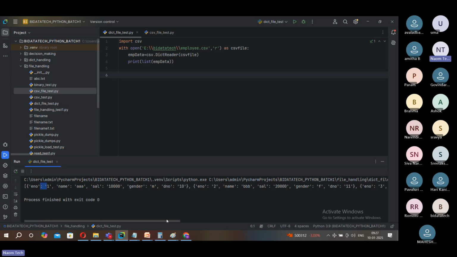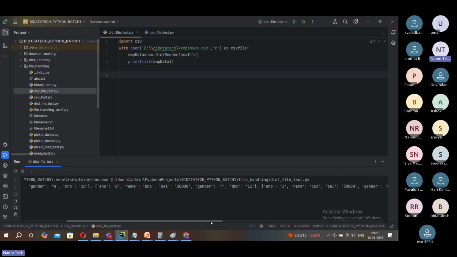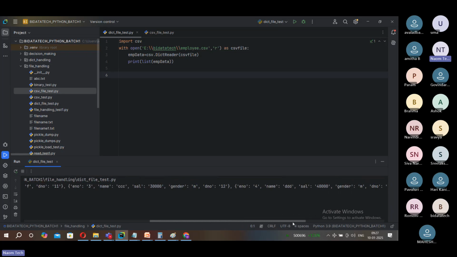This is beautiful formatting so that it doesn't confuse us and helps us retrieve data in a very proper format. This scenario definitely helps you, friends.